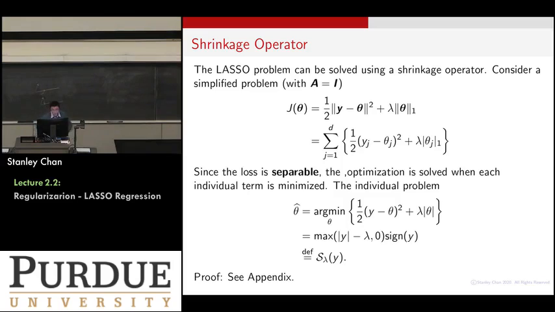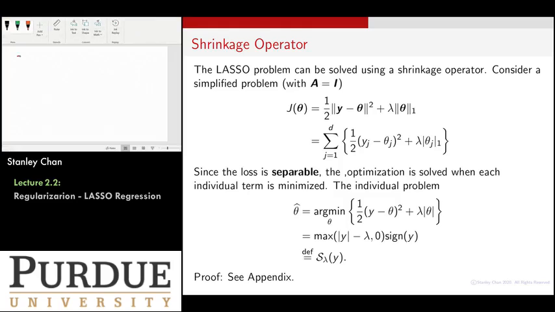All right. So you have this function J of theta, which is 1/2 of (y minus theta) squared plus lambda times absolute value of theta. This is a scalar problem. So what you do is you can take the derivative of this J. Let's pretend that you can take the derivative, although some of you are wondering, how can you take the derivative of the absolute value? Bear with me. So let's take the derivative. Then what do you get? Well, you get y minus theta, with respect to theta, and then you have a lambda.